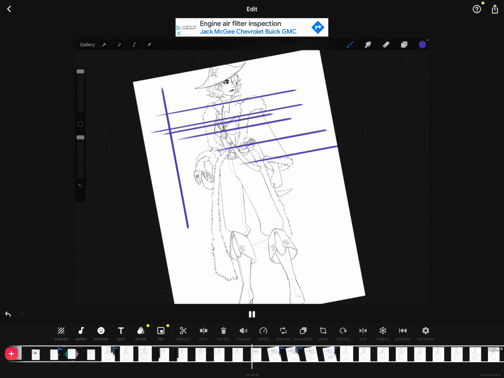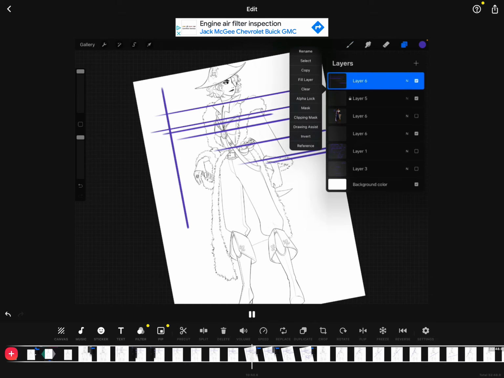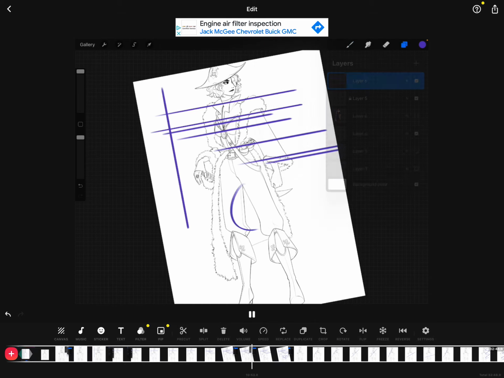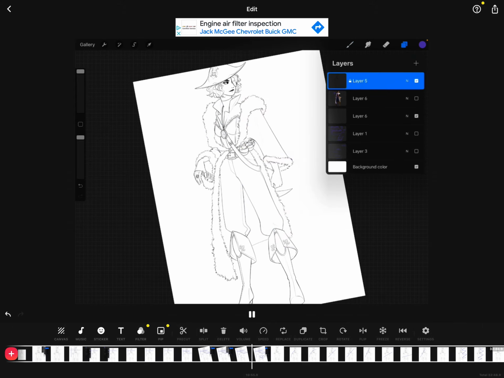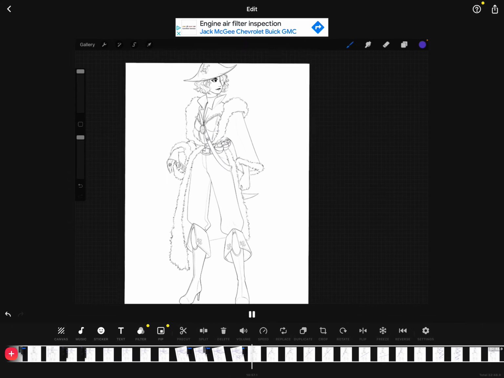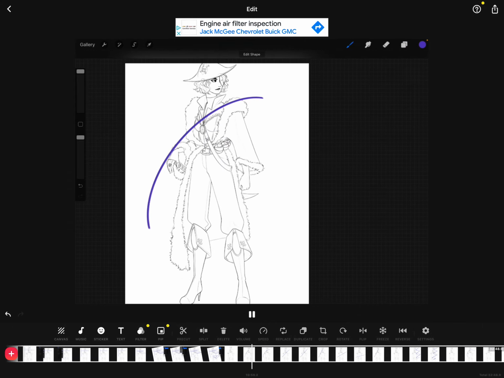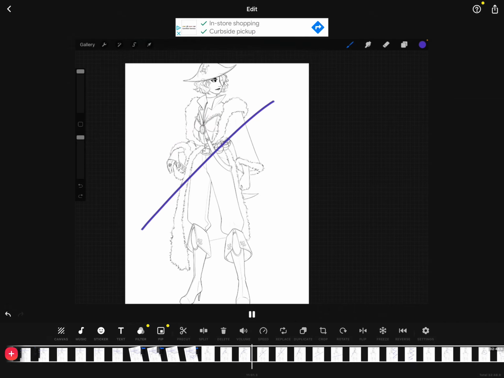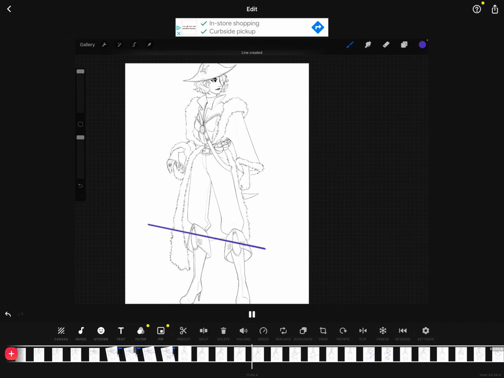So you can have the drawing grid not up, but if you just want to take that off, then again, double click, click drawing assist, get that out of there, and you're free to draw whatever. If you want to draw straight lines, but not use a drawing grid or not have to go through that process, you can draw a line. Oh, sorry, that was a curve. And draw a semi-straight line, and if you hold it, it will snap into place.